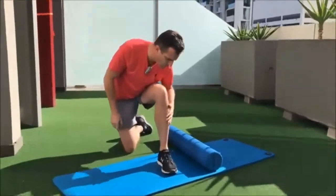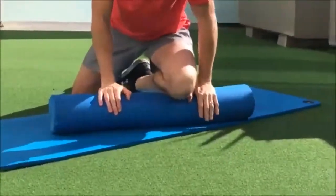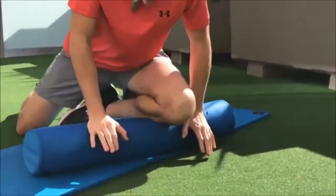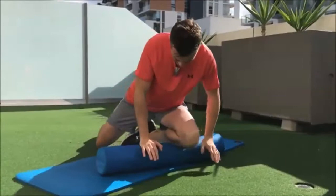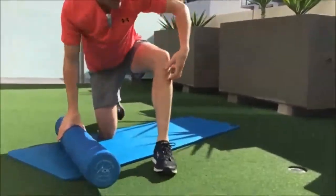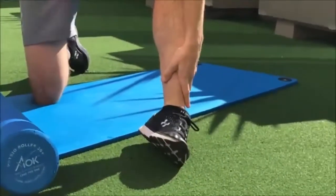First, I like working on releasing the muscles as well as the ankle, so start with the foam roller. You're trying to release your tibialis anterior. Get into position with just a little bit of weight through it — don't go too hardcore because it might be sore. You're trying to pancake that muscle, really release it by rolling through and getting some body weight on it. Right in the front of the shin, on the outside where the muscle is — that's your tibialis anterior. Foam rolling that and loosening it up will make a huge difference down at the ankle, because that muscle runs right through into there.